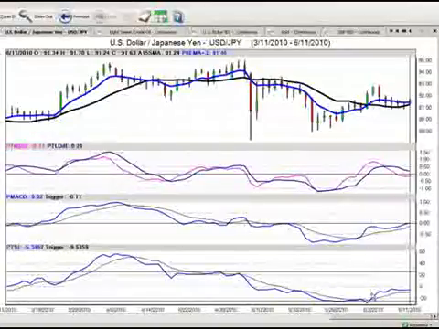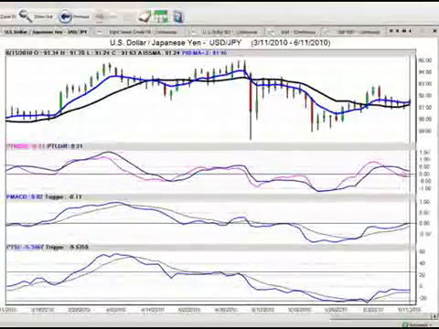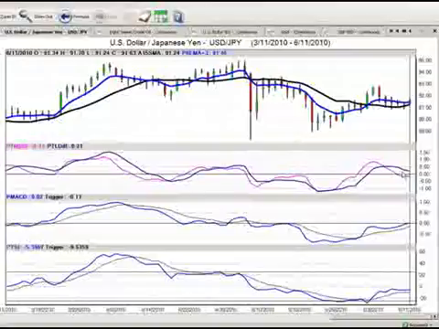Now, again, predicted true strength indicator crossing over to the upside, everything looks good there. Predicted MACD also supportive of the long position. Predicted medium-term difference is turning somewhat negative, but the long-term difference is still looking pretty good, and we've closed the week at 91.63, which is again a good strong close.